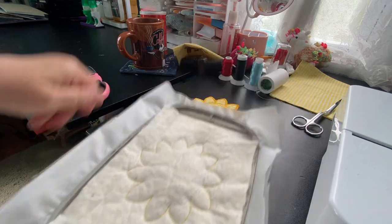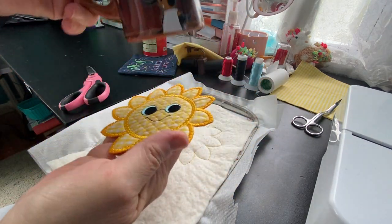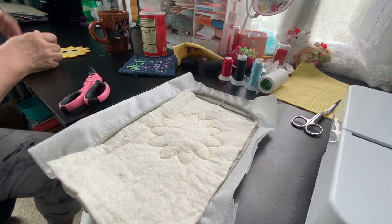Let me see. Yep, there you are. Here's our sunshine. So cute. And here's a mug. This is a pretty big mug. And look at it, fits perfect. Perfect on there.